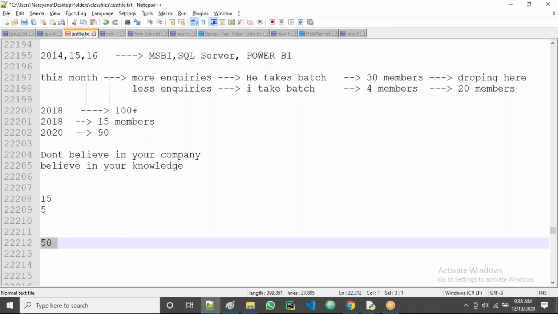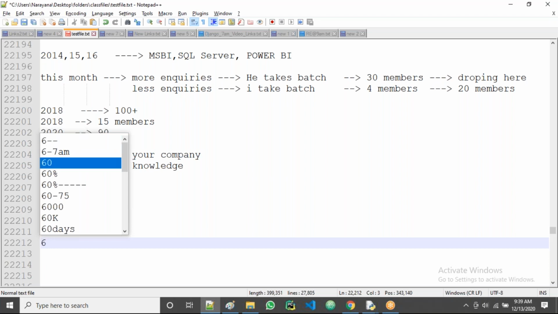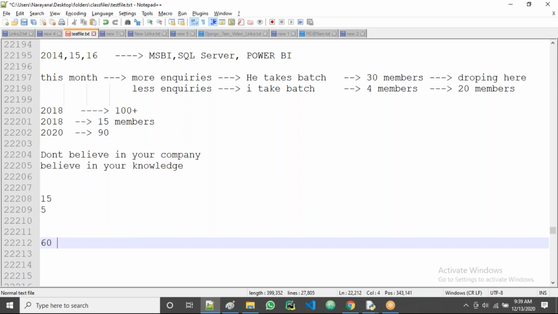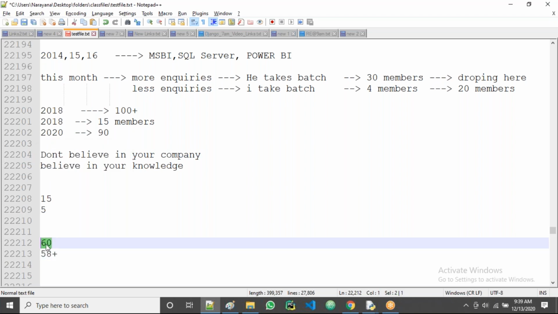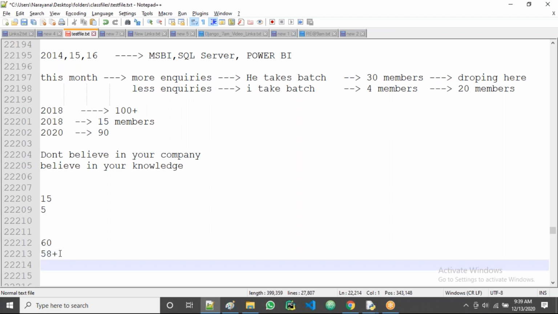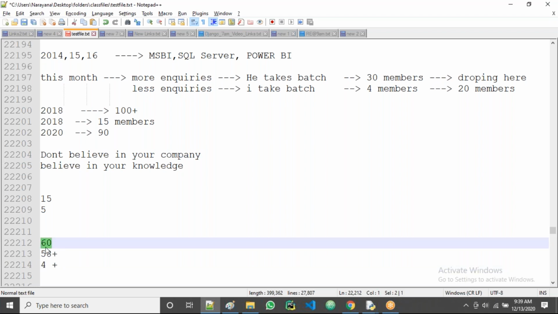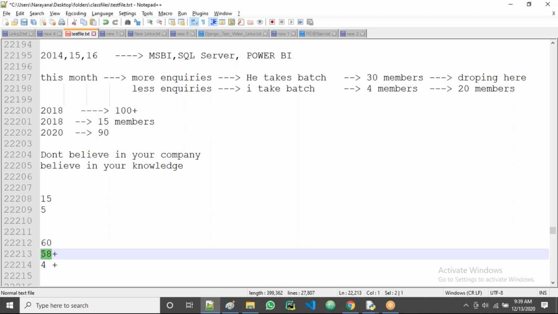See, now where's the problem? In the morning batch, the 6:30 a.m. batch, which started 2 days ago, 60 members came for the demo. Out of 60, how many joined, guys? Till now, around 58 joined. Out of 60 members, 58 joined. 4 people came directly for the class and paid directly, so they could have joined by paying money without my demo. But out of 60, how many converted through my demo? 58 converted through my demo.